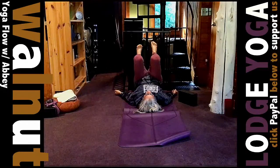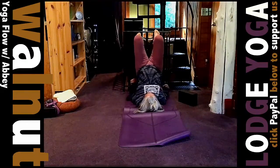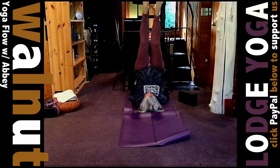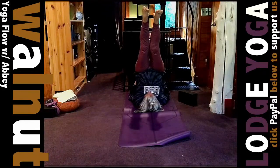Sit bones lift to the ceiling. Get as high as you can. Roll your shoulders underneath. You can stay here if you want, or just take the legs up off the wall and release.